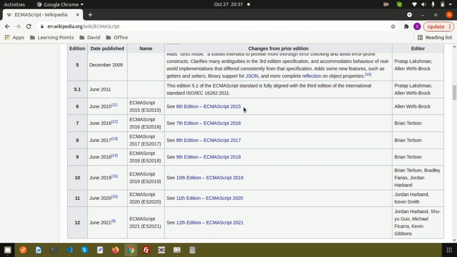So why do we learn EcmaScript 6? After the 5th edition there was a huge upgrade in the EcmaScript series, and it was released in 2015. That's the reason it is called ES6 or EcmaScript 2015. It's getting very popular now for the latest applications. It works easily with the latest technologies like Angular, Node, or React. So in all of these places it's used very much.